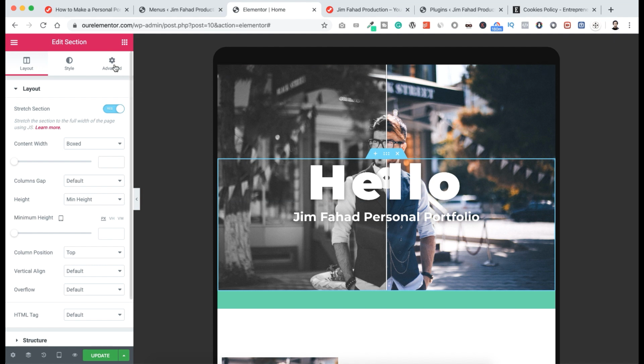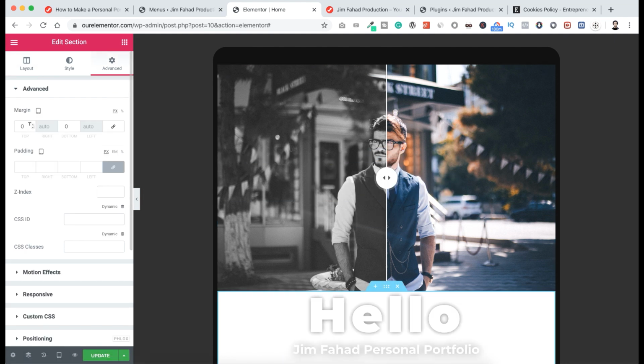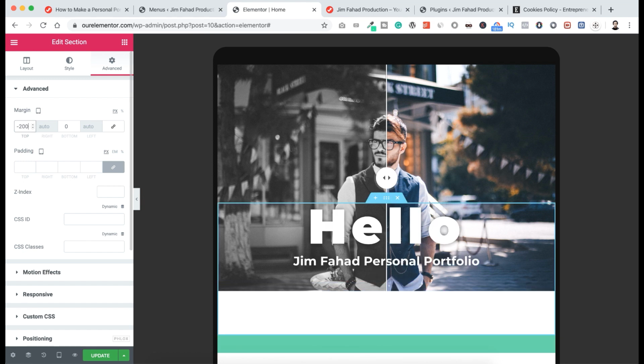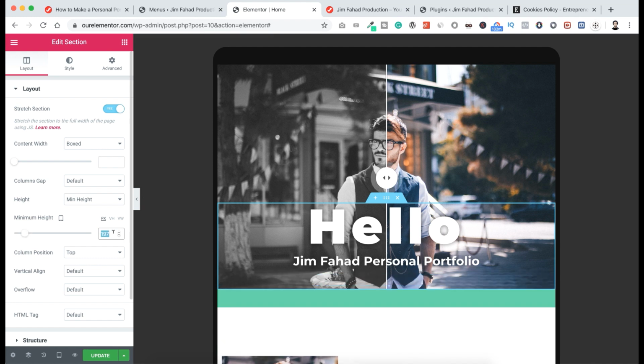Let's now go to advanced. Now unbind the margin. On desktop we have given it -300. For tablet let's give it -200 maybe. Yep, it looks good on tablet. And let's now go to layout. Also now let's change the minimum height for this section. Let's keep it 200.